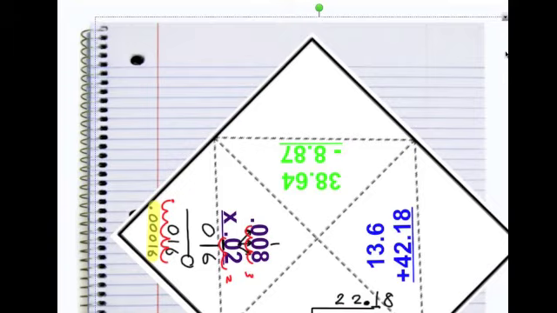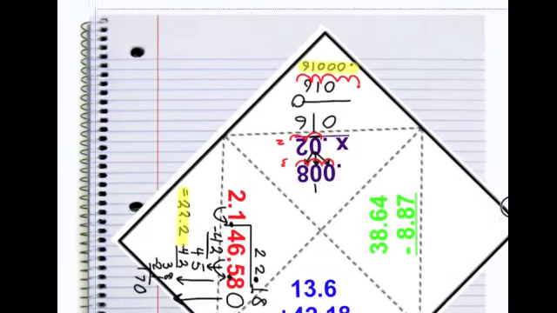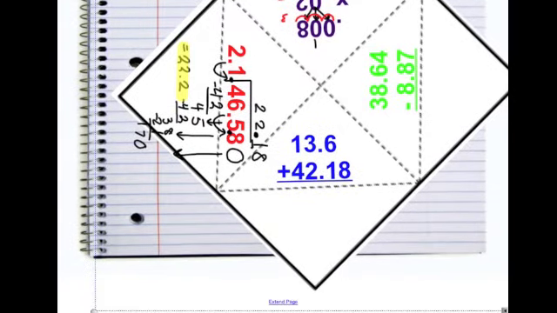I'm going to rotate my template one more time so that I may work on my addition problem. Adding decimals is very simple because we just add the way we normally add whole numbers. However, we have to be sure that the decimals are lined up. We have to account for all the place values. So as long as my decimals are in the same place, we won't have a problem.